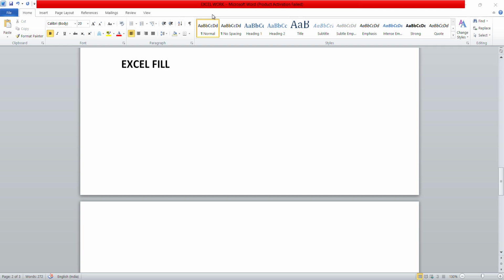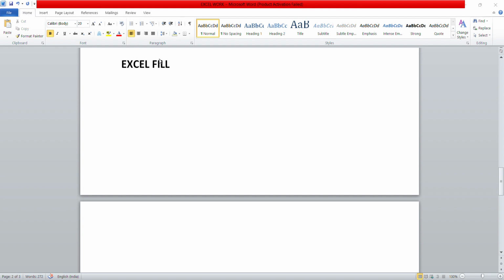In this session we are going to discuss the filling part, how to fill in Excel. Filling makes it very easy to fill all the ranges with values and text, and it helps avoid manual entries. Filling can be used for copying and for making sequences, and we can also fill dates easily without typing manually, and also fill functions.